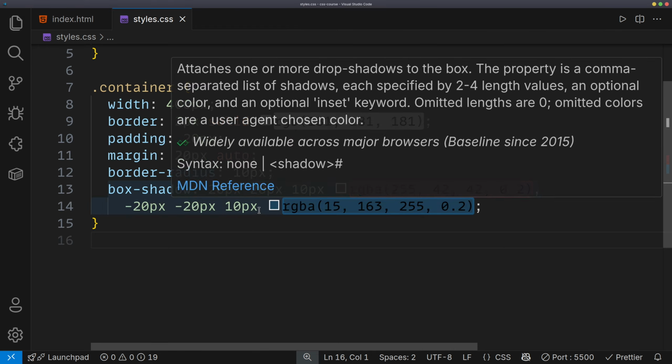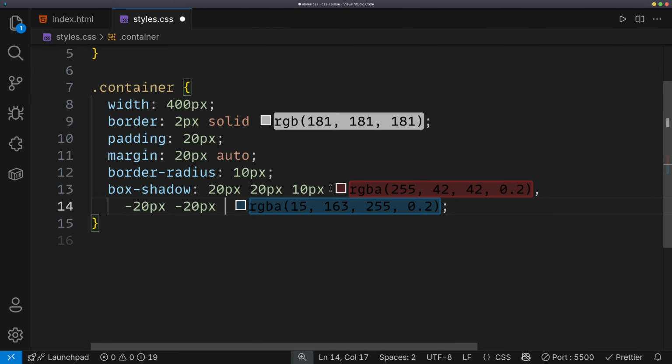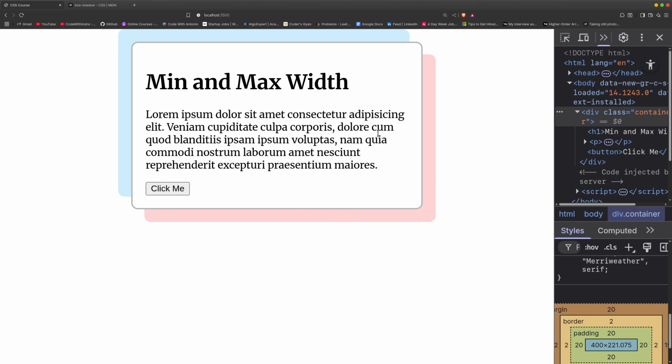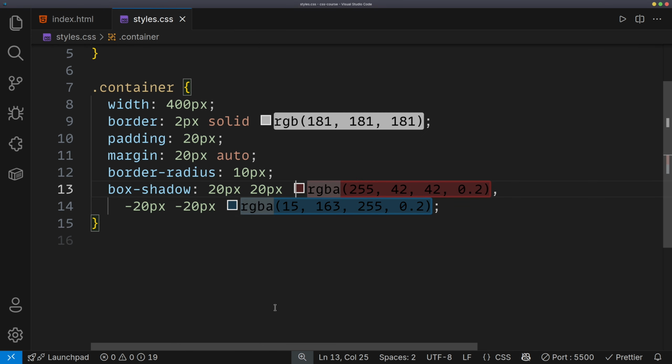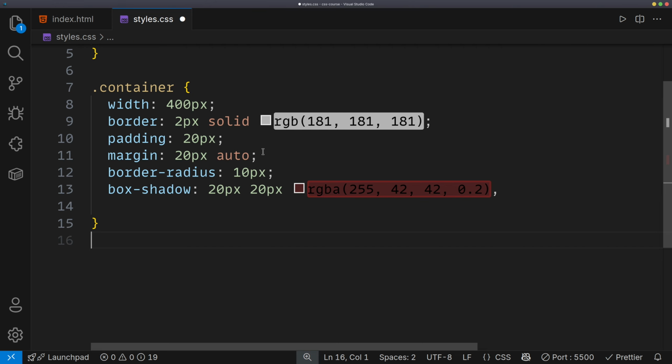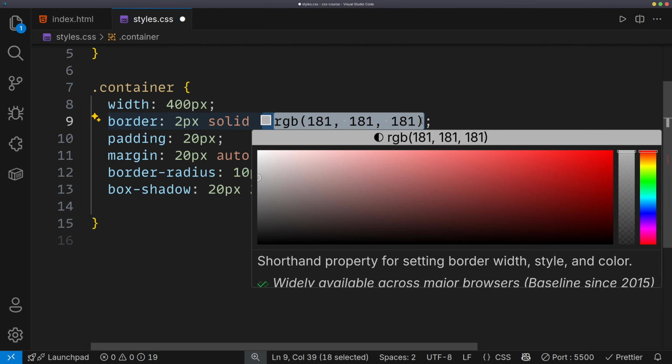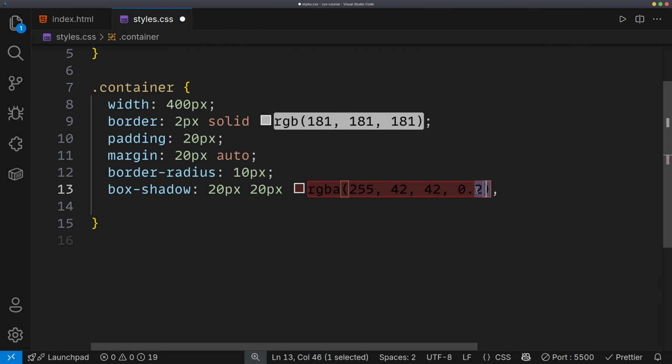If I get rid of this 10 pixel blur radius, we will get something like this. So if you want to have multiple box shadows, you can add that as well. But what I will do right now is have only one box shadow, with the same color as before.